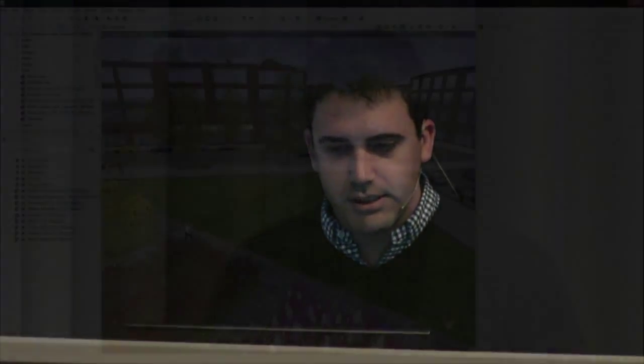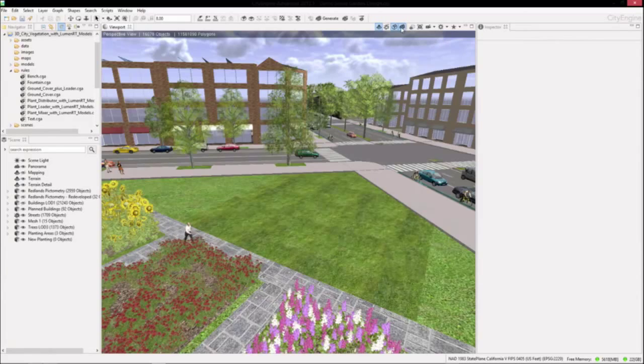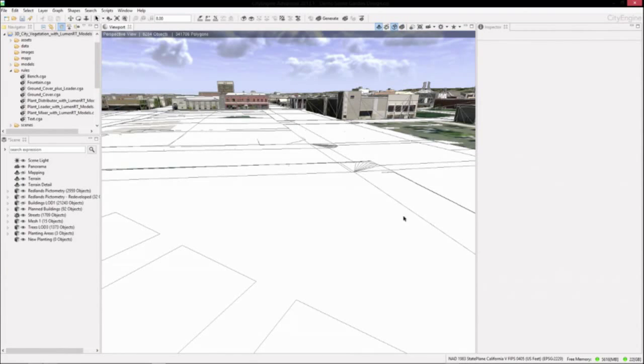So I'll just do a little example of how this also works with that procedural technology. If I was to turn off the models here, you'll see the start shapes. And what I'll do is just create a small planting area right here in the corner of this park, just by drawing the area where I'd want to distribute plants.